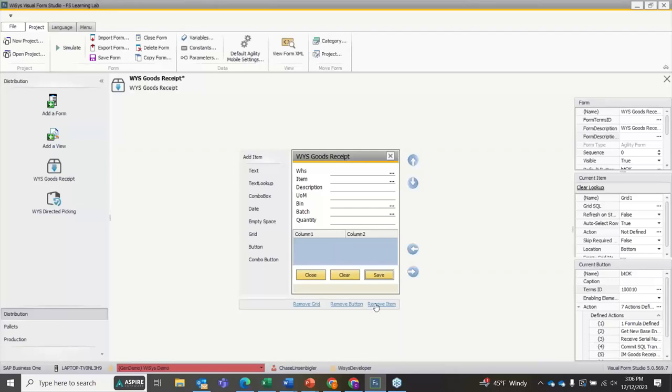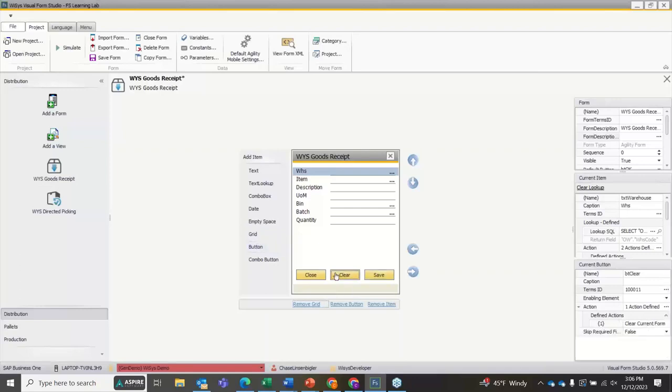So that's a grid. In this case, you hit remove grid instead of remove item. And then the last piece here to talk about, a button is pretty obvious. These three are buttons, right? It does transactions. You put a button down there, you click it, and it does whatever transactions you have defined on that button. That's typically what causes things to occur in SAP, the actions on a button. Not to say you can't put those actions somewhere else, but typically it's going to be a regular button.